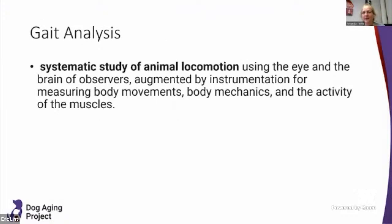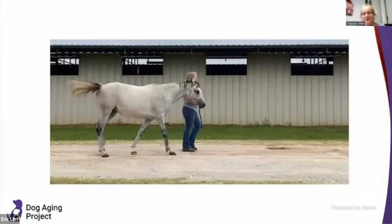So basically the whole idea of gait analysis is that it is studying how an animal or a human moves using the eye and the brain. But we have the benefit of using instruments to help us do this. And the biggest help is our wonderful cameras, which have come so far in the last few years that you can actually use the camera on your cell phone to record your animals walking and or jogging or running, and actually watch how they move by slowing down the video. And so here I actually have my horse, Karma, and she's going to show you guys how a four-legged animal of any variety besides the random crocodile would walk.